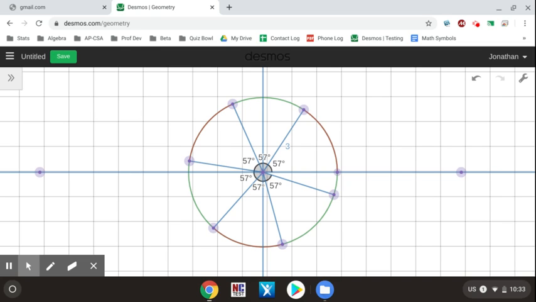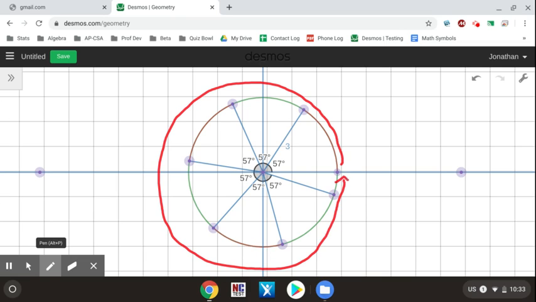Okay, today we're going to be looking at how to measure a circle. Now, we've already talked about several ways to measure a circle. One way we can measure a circle is in degrees. Degrees is the total distance around the circle. So if I went all the way around that circle, that would be 360 degrees. There are 360 degrees in a circle.